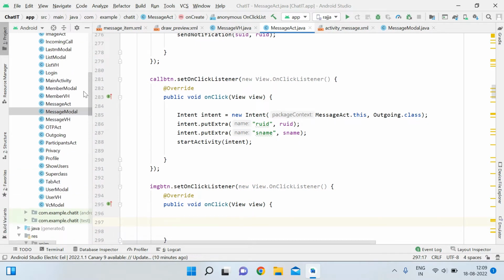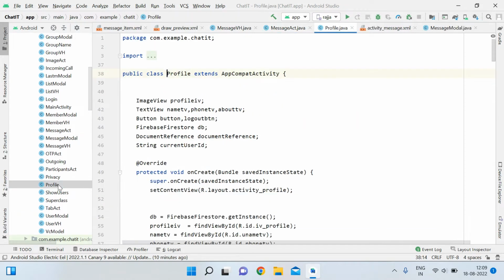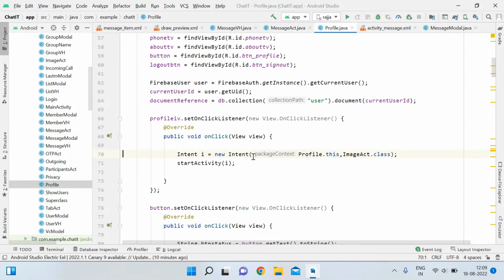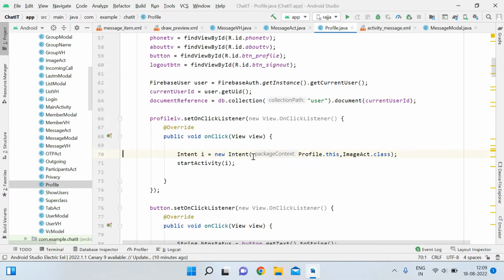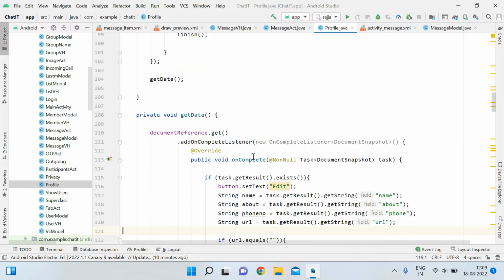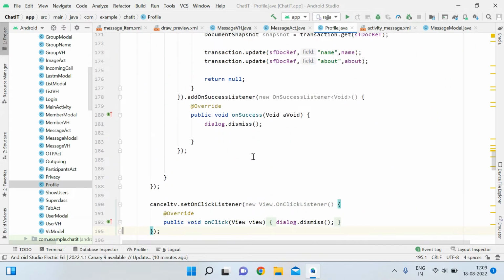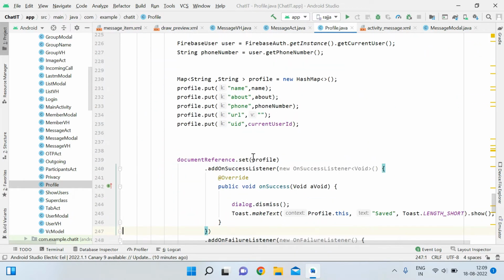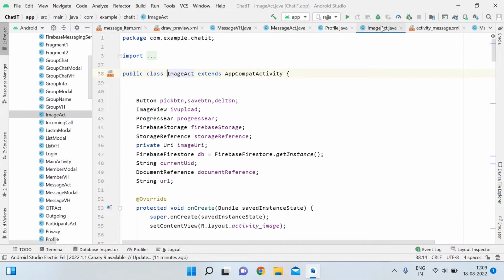In profile activity. I guess it is an update photo class something like that. Here we have the code actually.